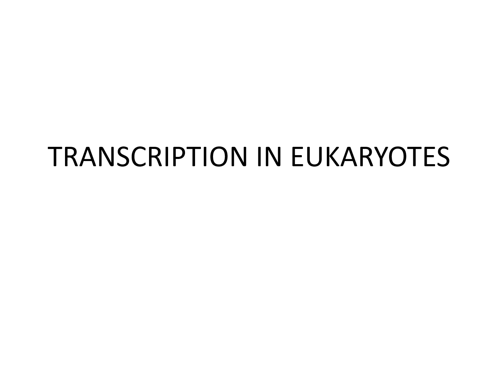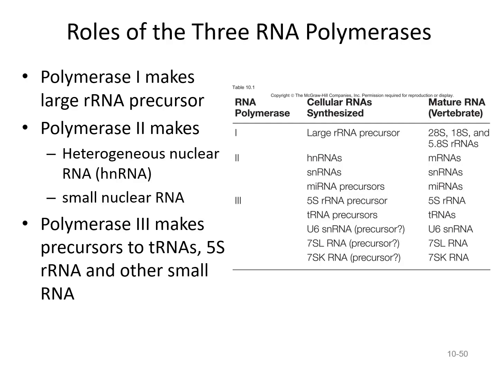Now we will discuss transcription in eukaryotes. So the transcription process is more complicated in eukaryotes. 3 RNA polymerases with different activities are known to exist, and each one transcribes a different set of genes and recognizes a different set of promoters. RNA polymerase 1 synthesizes precursor of most ribosomal RNA. So you can see here large ribosomal RNA precursor, 28S, 18S, and 5.8S ribosomal RNA.